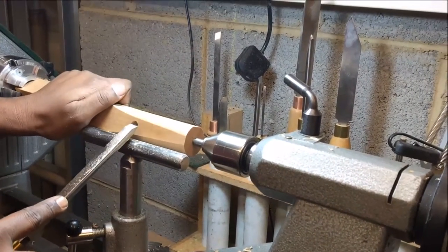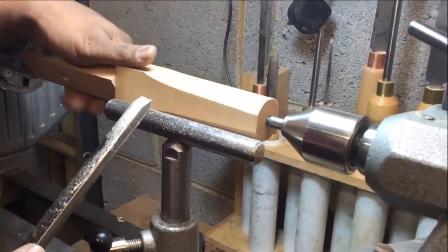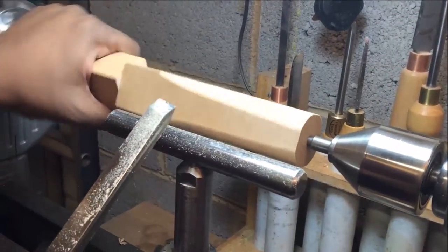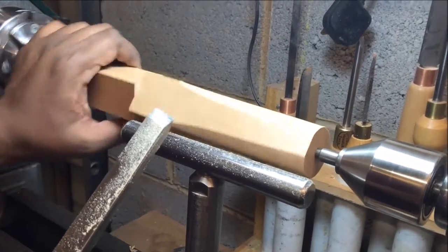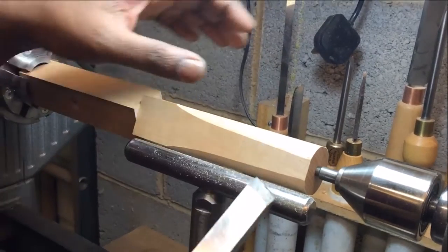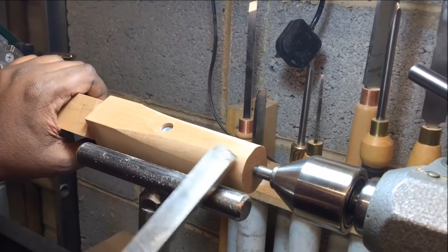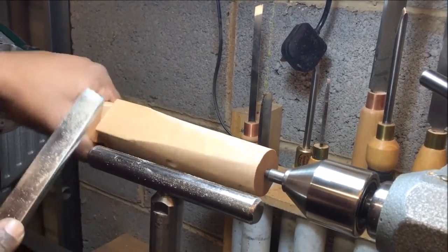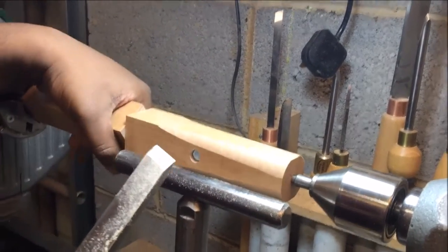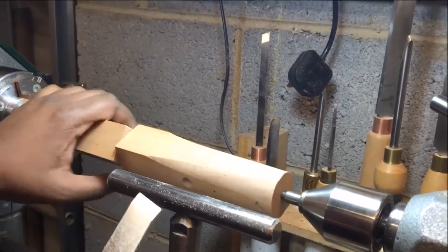So we've got about 5 millimeters before that steel comes into play when we're turning. So that's the only thing we need to watch out for. It's quite a long way to go, so that'll only happen once this actually is completely round, because that's when we would reach this flat, and then there's 5 millimeters after that. So there's a bit of safety before you can get to it. So I'll carry on with this for now.